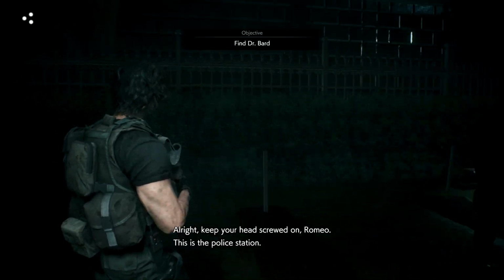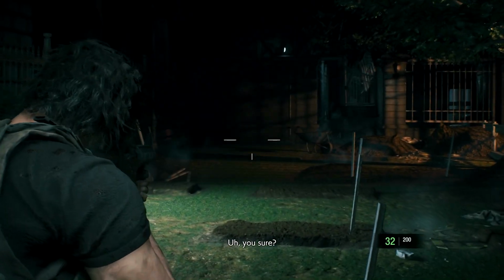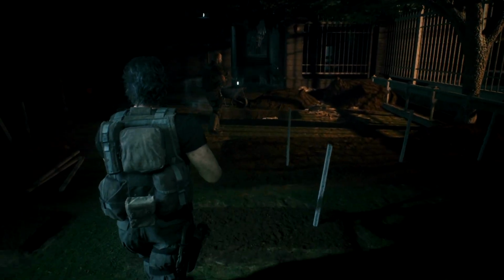Well, that's kind of a curveball there for going back to the RPD as Carlos. Scoot on, Romeo. This is the police station. You sure? It looks like a cemetery to me. It's an impromptu cemetery, Carlos.